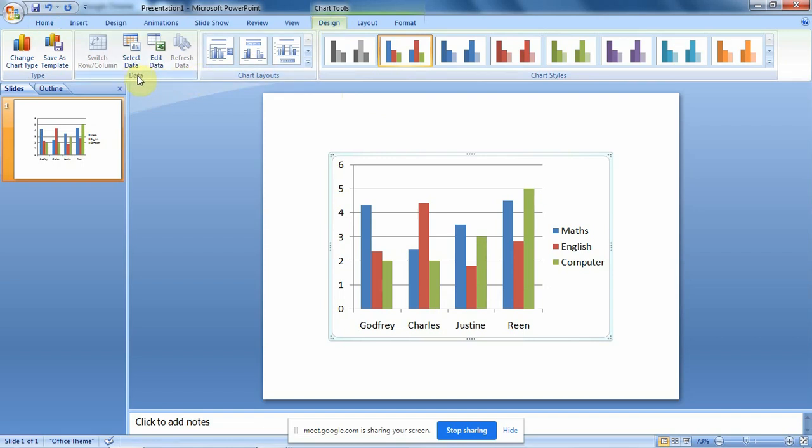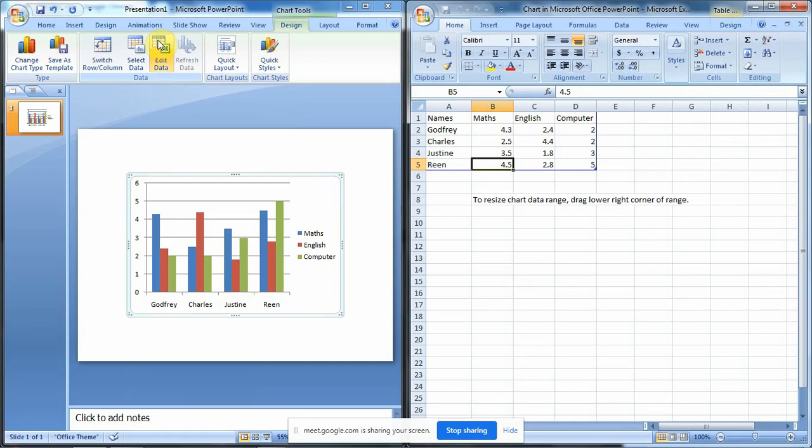Under this data group, you'll click on Edit Data. When you click on the Edit Data button, you will have your Excel file opened, as we can see from the screen. So that's how you can open this Excel file in case you had closed it accidentally.